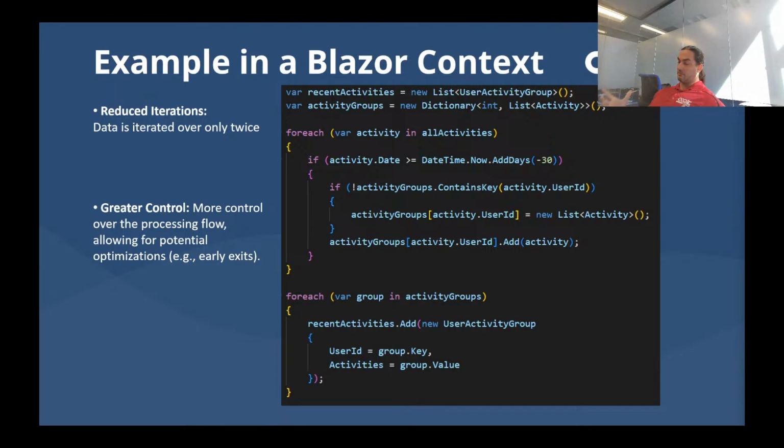Give it a try and say, hey, maybe I can split this up. Maybe I don't need to have 5 iterations over my collection. Maybe I only need 2. And if I write those out and have early exits in it, maybe I'm going to be a lot faster.